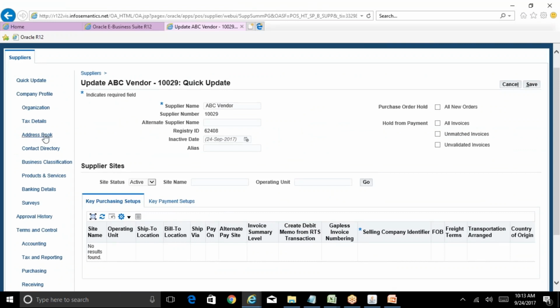Arvind. Yeah. When you use the AP screen, the AP supplier creation screen, will that be a part of the TCA? Yes, this is part of TCA. Your suppliers, customers, employees, everything is now part of TCA in Release 12.